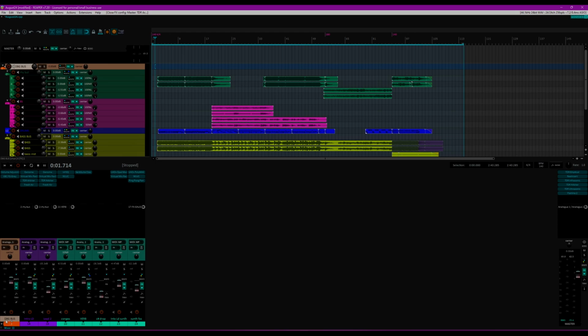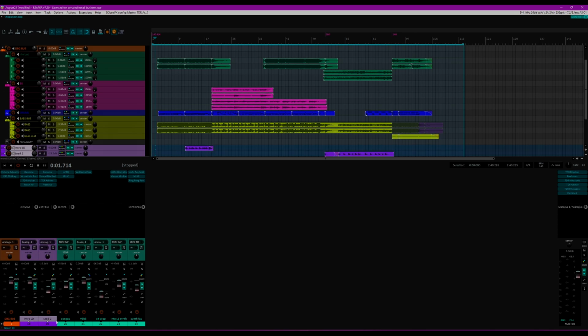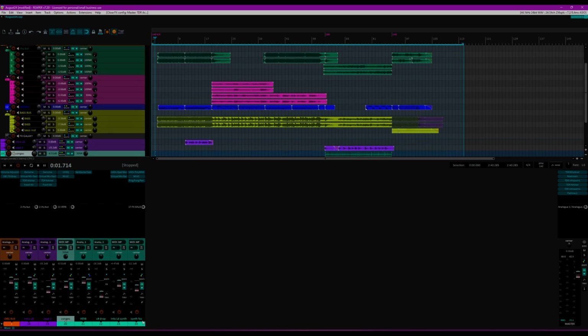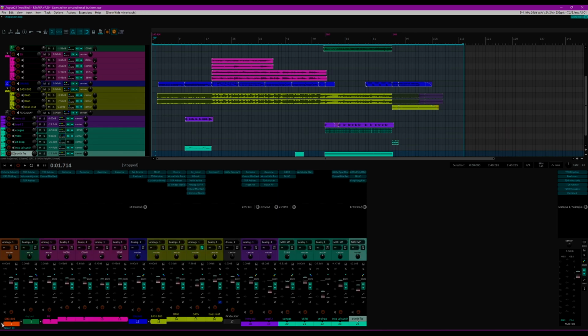I have a bus that is for drums, bass, and guitars. And then outside of that bus, I have the leads. And then I have some effects and samples and synths and stuff. So when I expand this one, then I get the bulk of the instruments here. And let's just start with the drums. Just a blue track here.